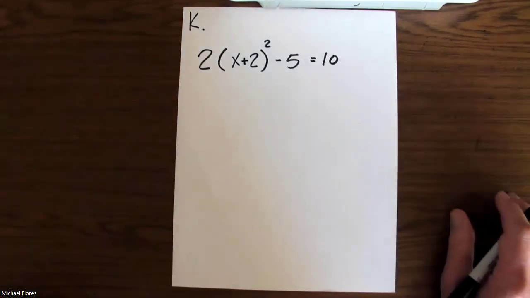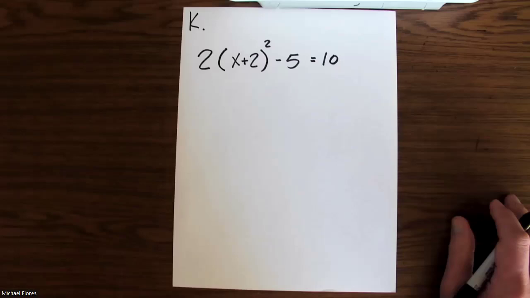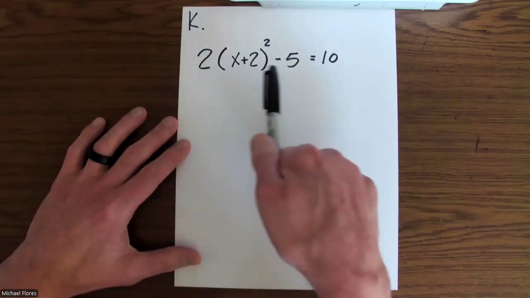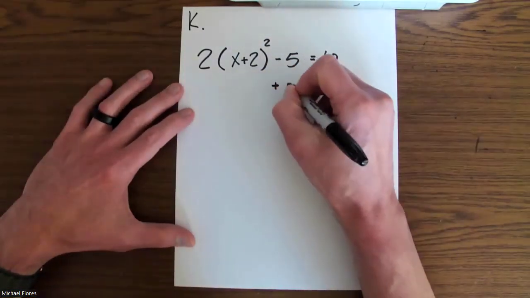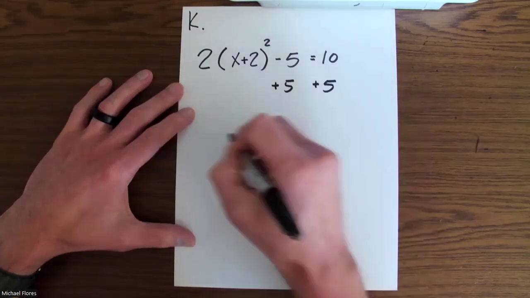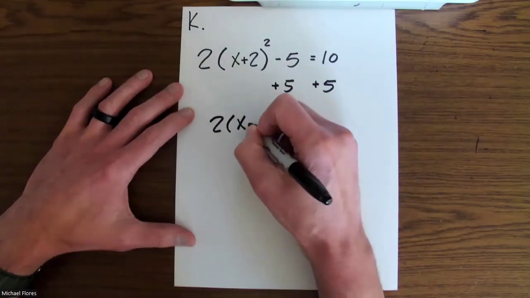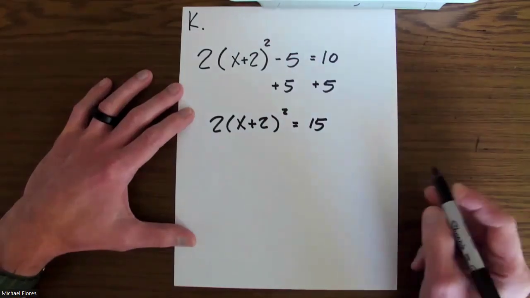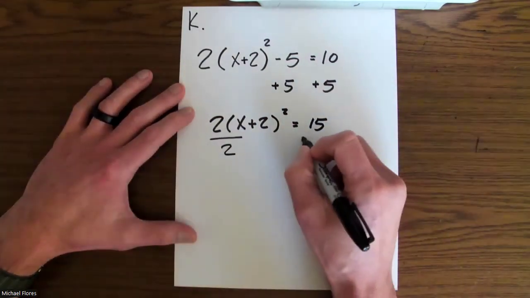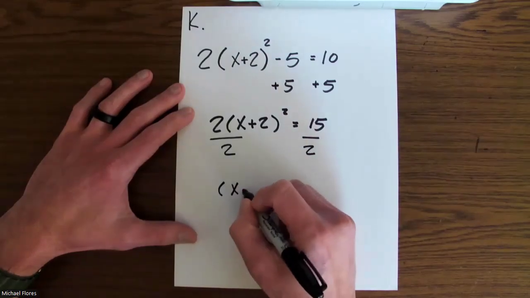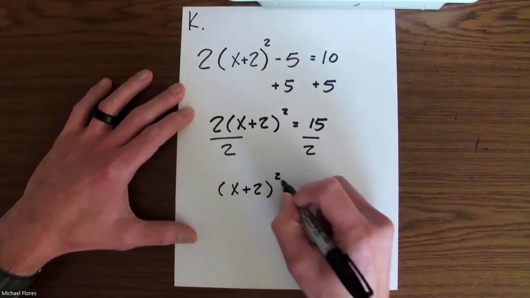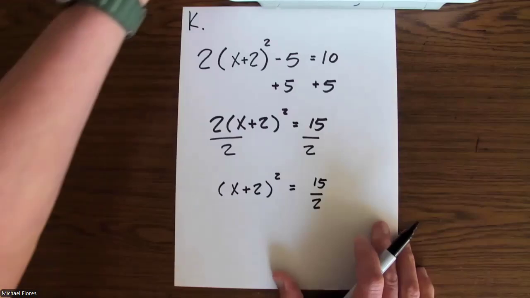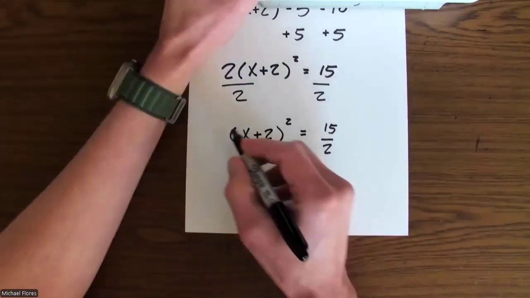Okay, here, if we're solving using the square root method, we want to get x by itself. X is currently inside parentheses, and we cannot get in those parentheses until we've moved everything outside of the parentheses away. So let's start by adding 5 first. Now let's divide both sides of our equation by 2. And now we can square root both sides.